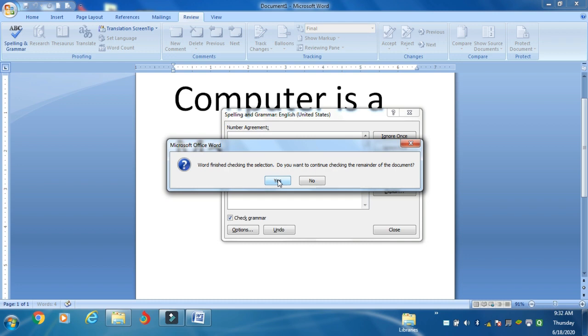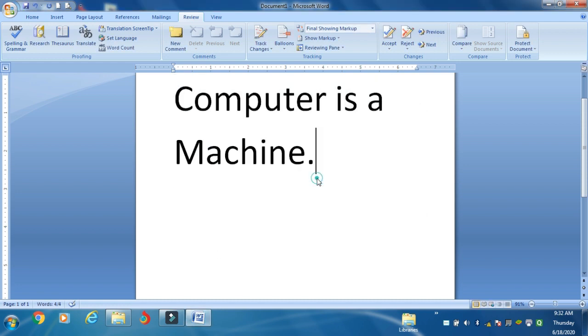We don't have much text in this document, our work is over, so we'll click on no. Now see, our sentence is totally correct, there is no underline, neither red color nor green color. So this is how we perform spelling and grammar check.